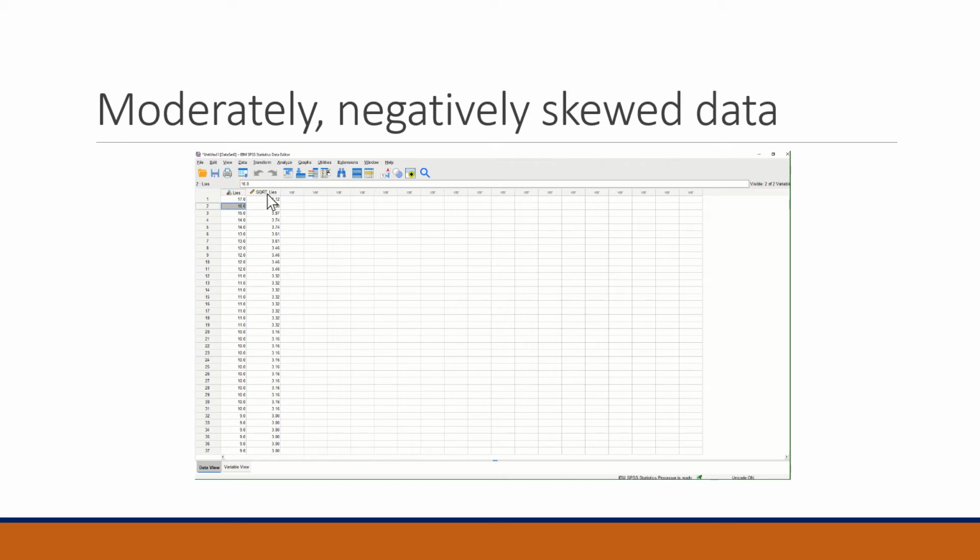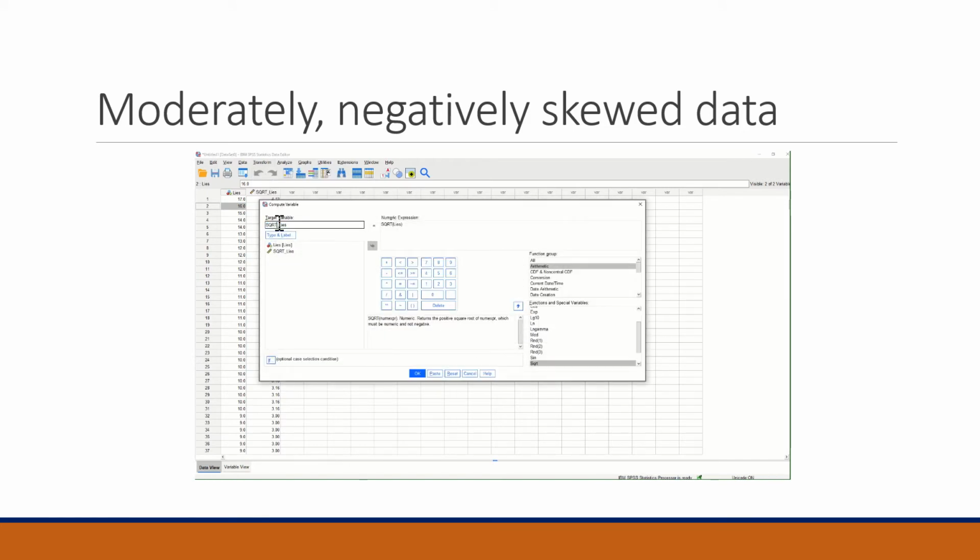So as we did with the square root for the moderately positively skewed dependent variable, we go to transform, compute variable, we'll do square root lies underscore NEG for negative. So we have the square root function from the last command, so let's just get rid of that. So we can go through the function group for arithmetic, square root again, bring it up.